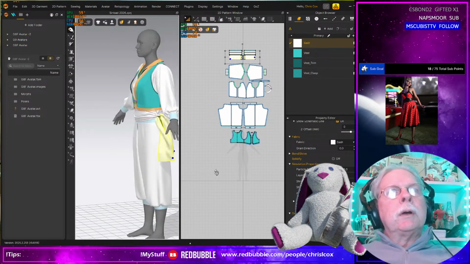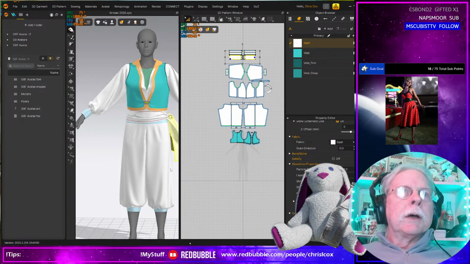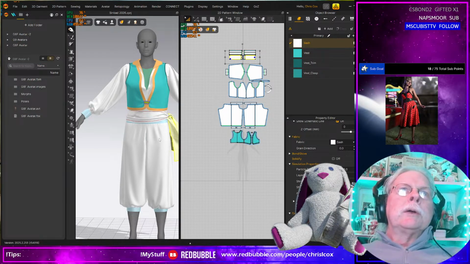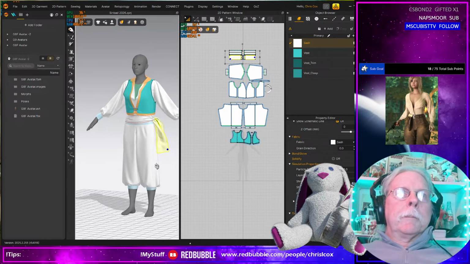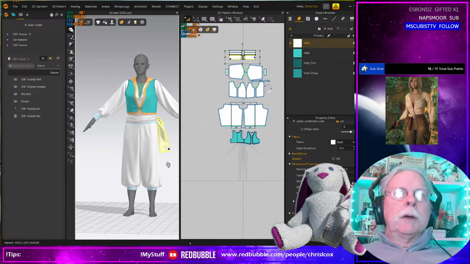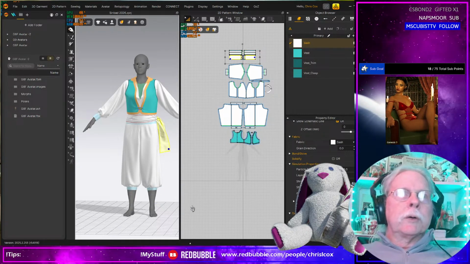So Tuesday, maybe texturing this. We'll see. What do we need? We still need boots. We still need a turban. And I still want to make a sword. I may or may not lose the turban. We definitely need boots, though.